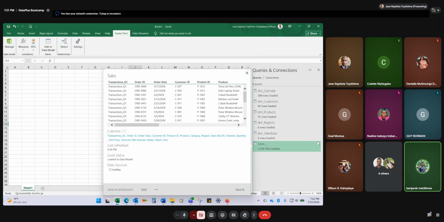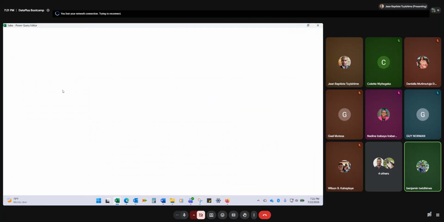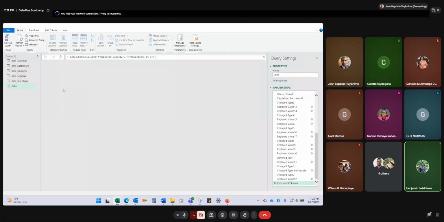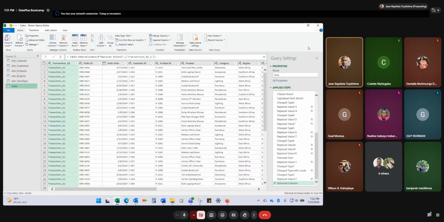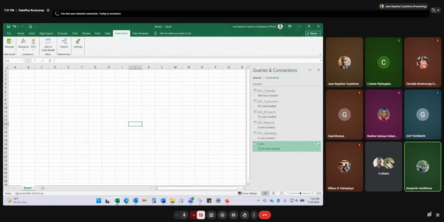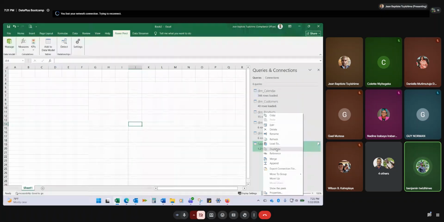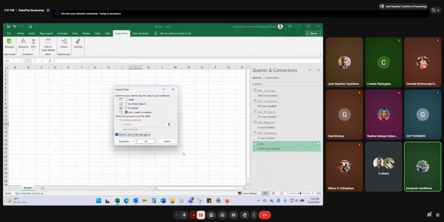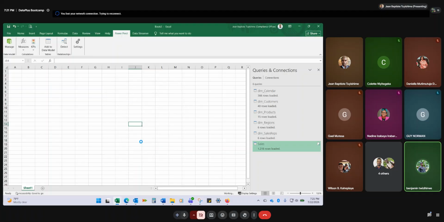Right click, I mean right click, not double click. Sorry. Cross and load. Let me see. Go to load to. Yes, click OK. Yes, again go to manage.